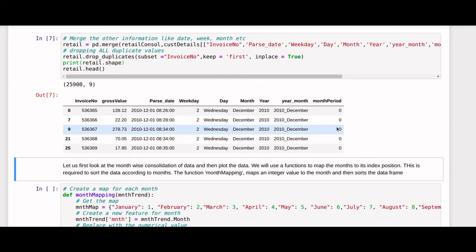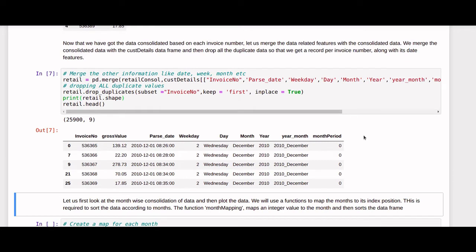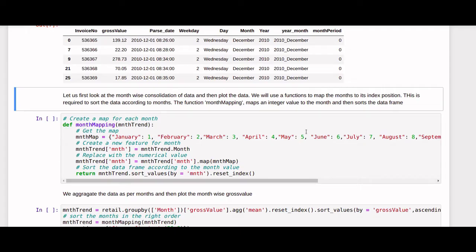So what we will do next is get into a lot of exploratory data analysis with this data to understand the different states which we are trying to observe. So that's what we will do next. So now let's get into the exploration process.